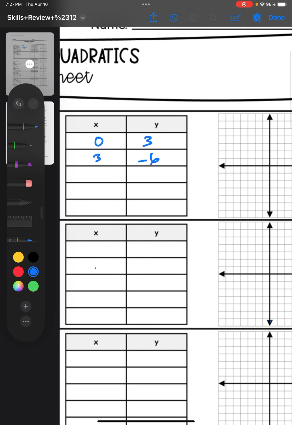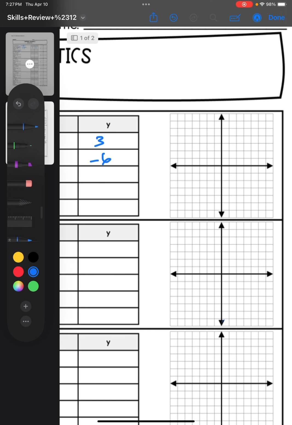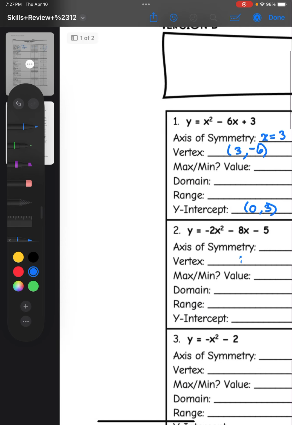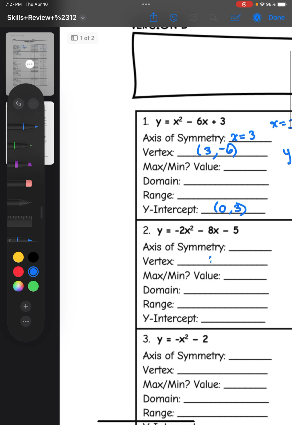This is where I'm going to show the loose base. So we have like our intercept is 0, 3, so 1, 2, 3. And if our vertex is positive 3, negative 6, it's about here. And it's our vertex, so the other side's going to be the same. We are given this shape, right? So we have a minimum, right? Because we have a bottom. And that's when we have a negative 6.